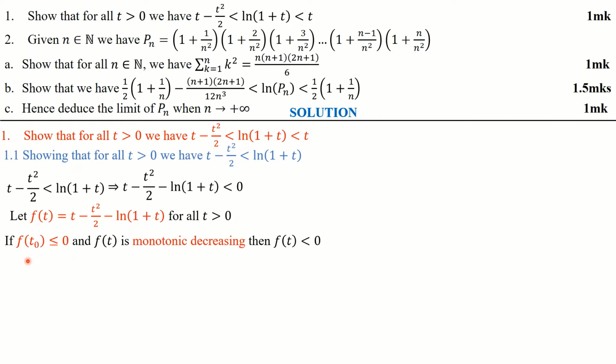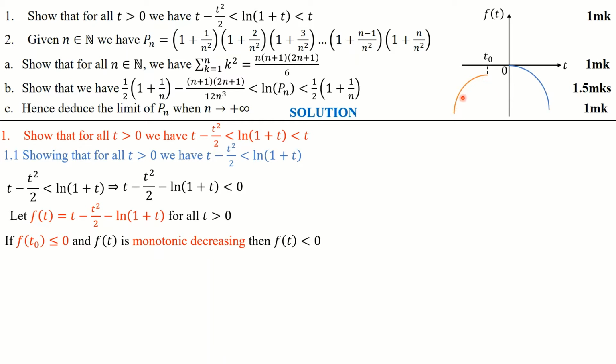Okay, so here's a trick. If I begin with the very first value of t, and I compute f of that value, and the result is less than 0, and I find out that my function f of t is monotonic decreasing, then as a consequence my function f of t will be always less than 0. Let me try to indicate on a graph. Now here is my graph of f of t against t. This blue graph here, I see my f of t0 is 0. Let's just say our t started from 0, and since f of t0 is 0 and my f of t is monotonic decreasing, then automatically it always lies below the t-axis, meaning it is always negative.